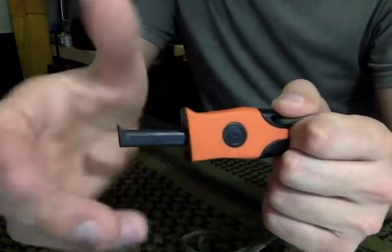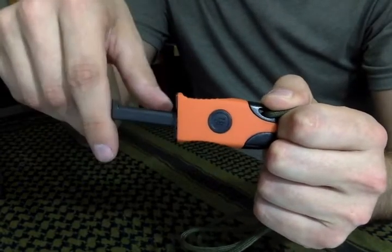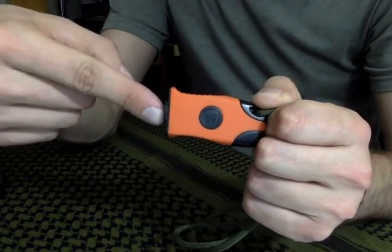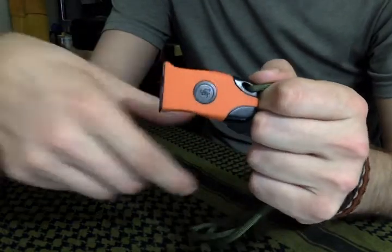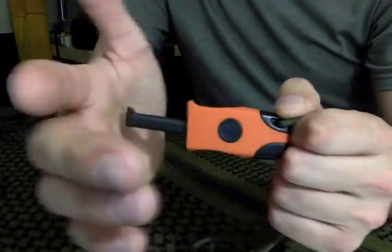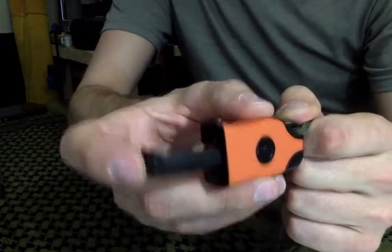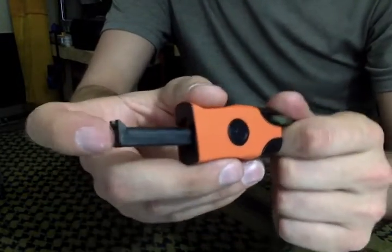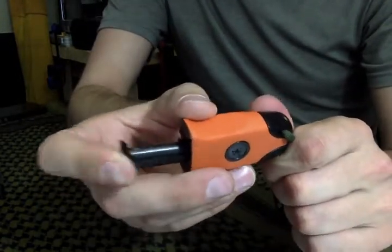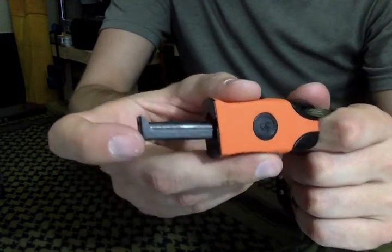I think I paid $12 total for this actual plunger, and I think that's with shipping and handling from Amazon. I have been in stores such as REI and other places like Academy that do sell this particular model, and I think it's right around the $9 range. I would say go buy it in a store. Don't buy it online, because you're always going to get gypped and pay more online for shipping and handling than if you just went to the store and bought it right out. But check your local dealers before you start buying things online, just to see if they carry particular models that you like.